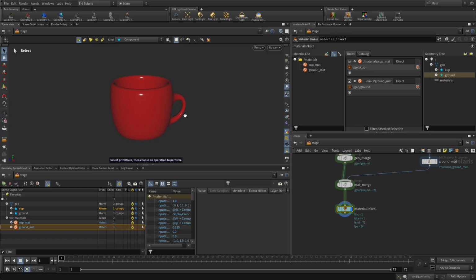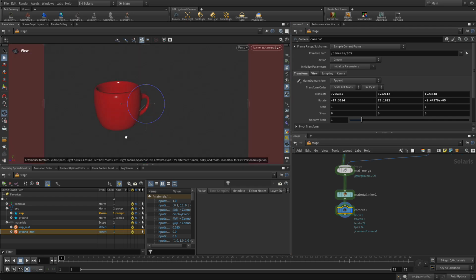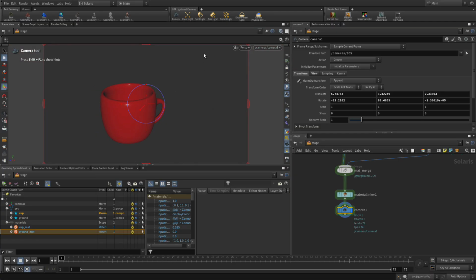And what we're going to do is click on the camera node here, and this gets a view of the camera. We've got some camera. Now this, we don't need to see these. Let's go Shift F1 to hide the hints for the moment. And in here we can use these handles to sort of work with the view, or we can lock this camera, which updates the camera every time we make a view change. So there we go. Go a little bit off center there. Be sure to undo this later when you're finished.